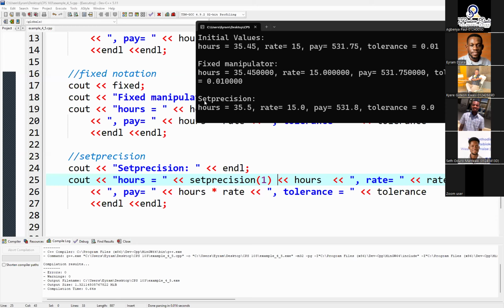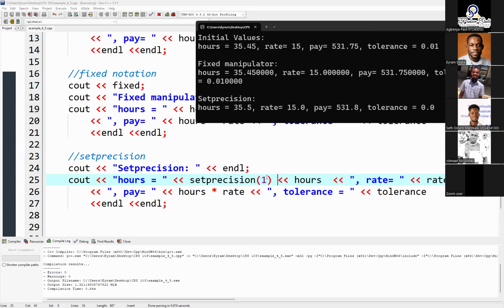Now the set precision is overriding the value and making it 1 decimal place, because of the one we put here. So it changes all the values to one decimal place.